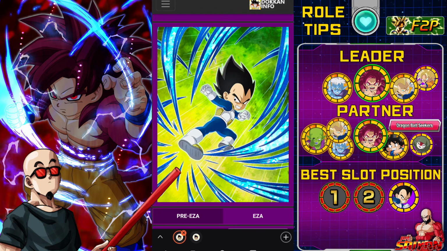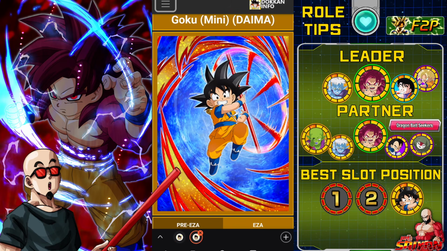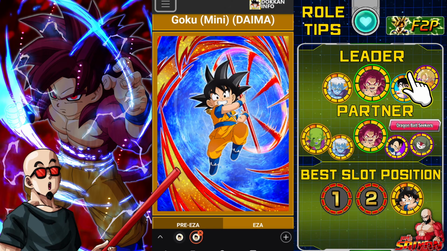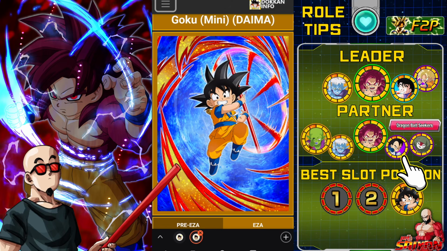Now, moving on to Mini Goku. Mini Goku is going to be literally the exact same build. It does not really matter as to anything else. He is still a support unit primarily. He's going to be on the same types of leaders, minus the Super Saiyan 3 Mini Vegeta. Instead, he will be having a nicer little home with the AGL Kid Goku. Partner-wise will be literally the exact same partners. You want to keep Dragon Ball Seeker. You want to be on Daima. And then, of course, the other Vegeta will be a nice partner for him.